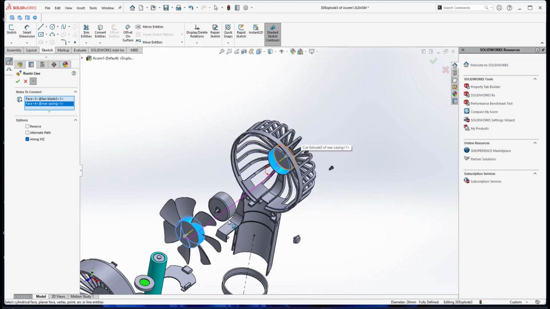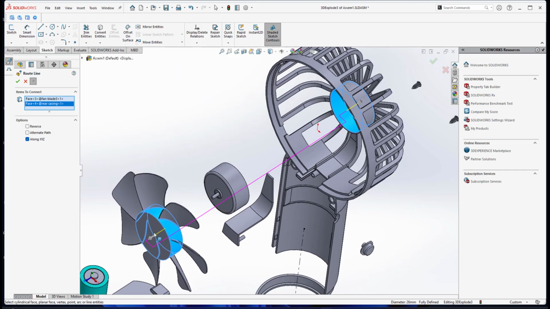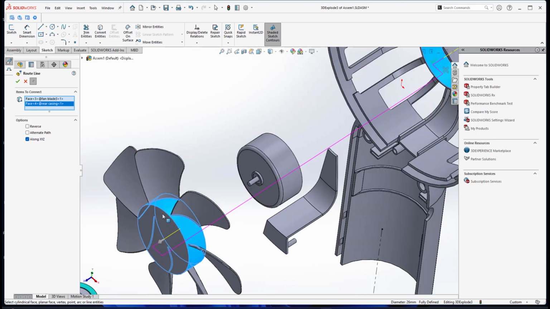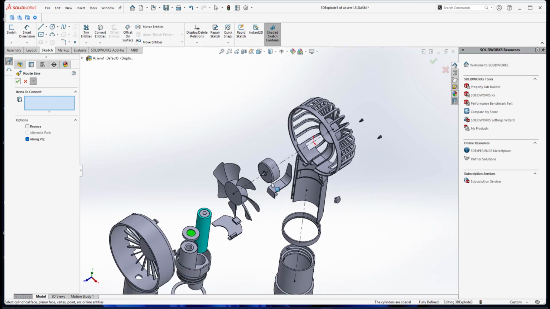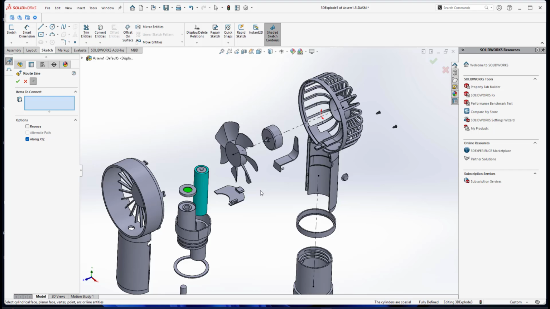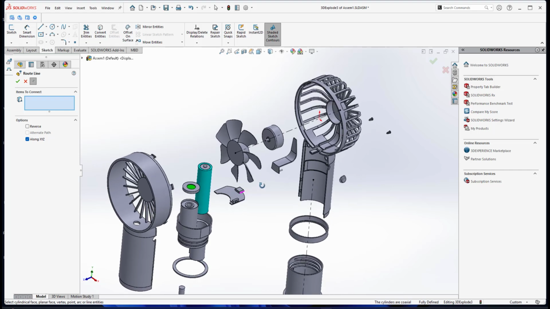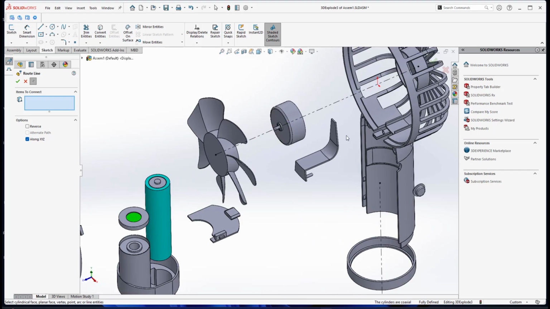Sometimes SolidWorks goes for a route line like this, so I have the option to make an alternate path. To do the alternate path, I select the icon and drag it like this, and now I have the alternate path. It goes in a straight line. So I click OK. Now I have the explode line sketch for the fan blade and DC motor mounted onto this rear casing.